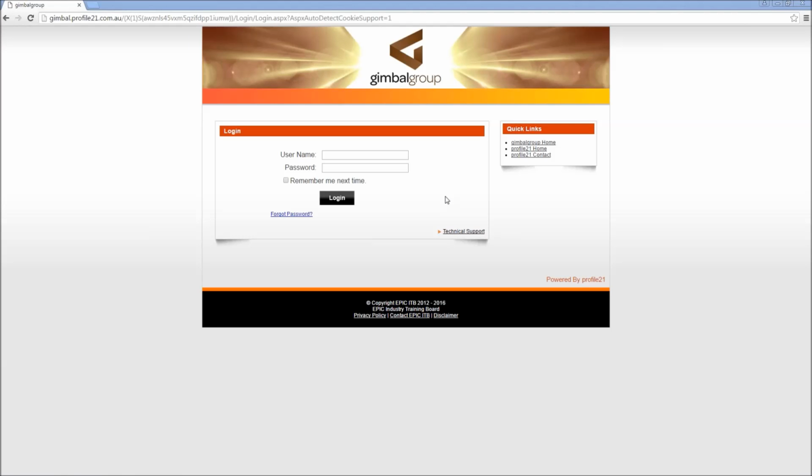This profiling system is used by Gimbal Group to track their apprentices' on-the-job experience so that they can apply it to their training. Today I'll be going through the major features of this system as viewed by an apprentice. The role of the apprentice is to enter in profiling cards, which are entries that detail their on-the-job experience, as well as check their profiling progress through the reporting features. To begin, enter the username and password you were provided for your account.